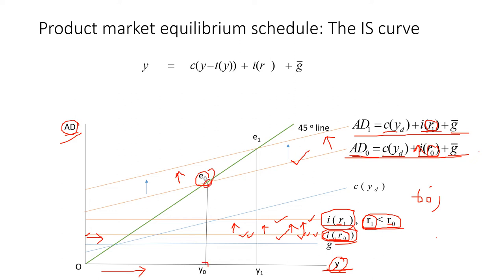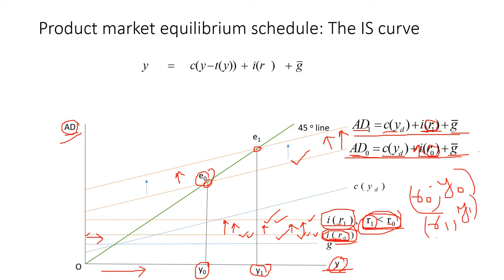So the corresponding equilibrium income was Y0. So one pair of equilibrium, you can say, is R0, Y0. This is one pair. Okay. Now, if you consider another R, which is lower than R0, that is R1, this is your new investment line, and because there is a shift in this investment line, there will be a shift in the aggregate demand line as well, by the same amount, by the amount investment has increased. So this is the new aggregate demand line, and this is your new equilibrium point, and the new equilibrium output is Y1. So you get another equilibrium pair at R1, Y1. Okay, this is how we get equilibrium.